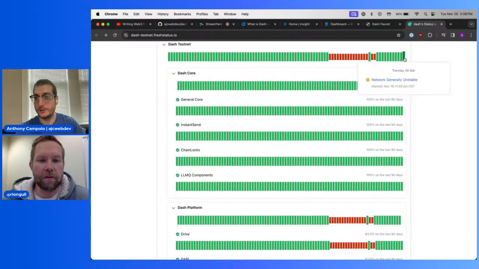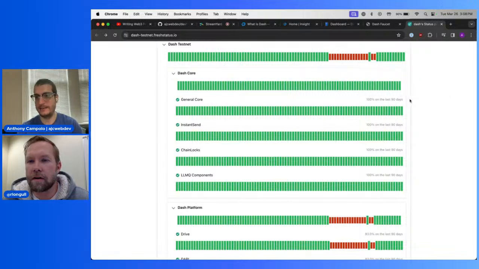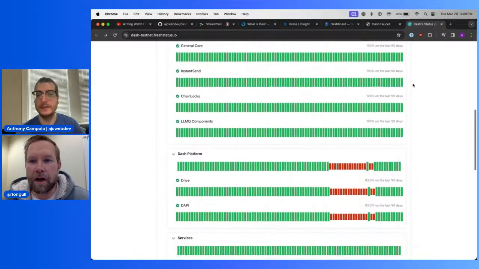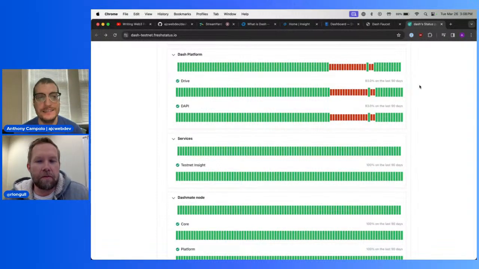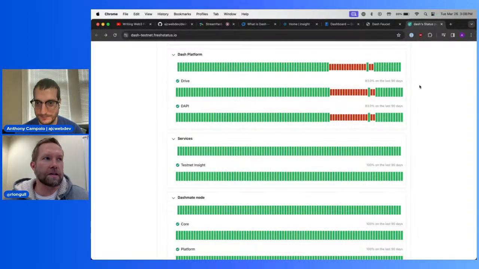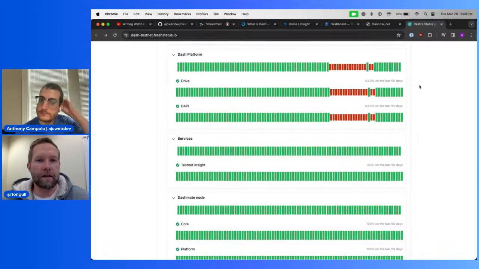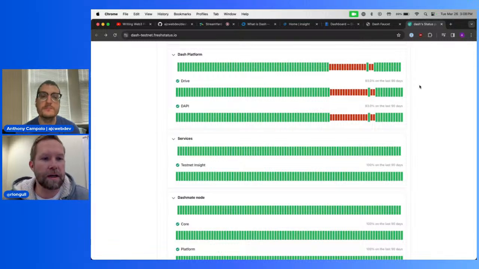Now on the Dash platform, are these just incorrect dates then? I haven't really even thought about that yet, but I'm still explaining the different high level parts. Dash platform is a different blockchain, but a subset of the same nodes that run the Dash core chain are running the platform chain. So only a subset, and it's actually a subset of a subset.